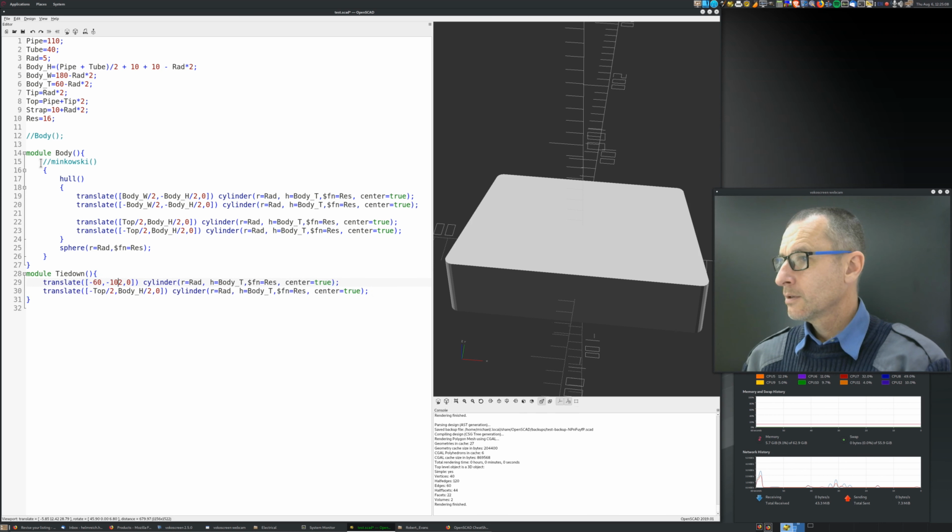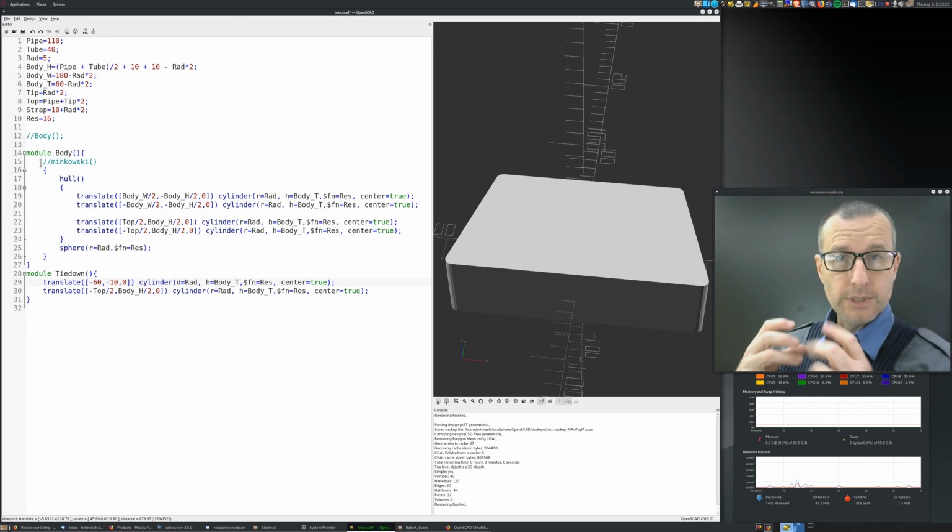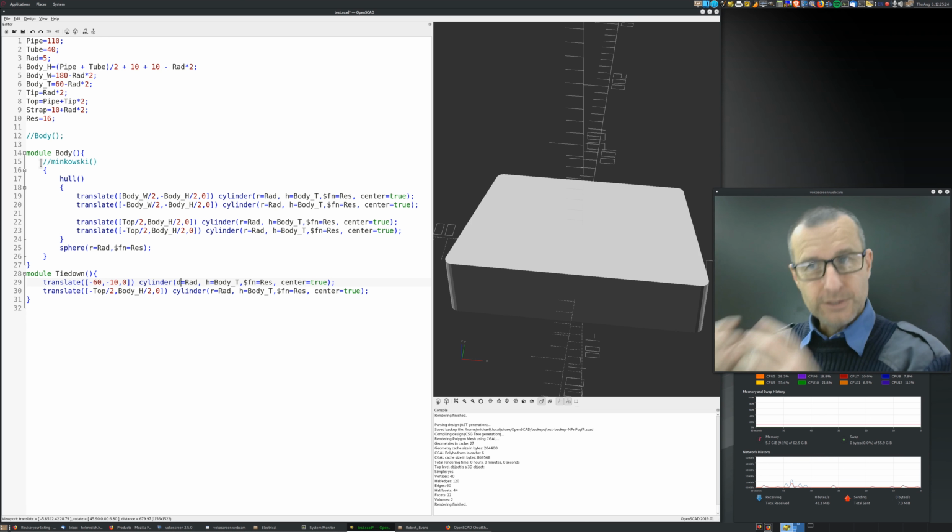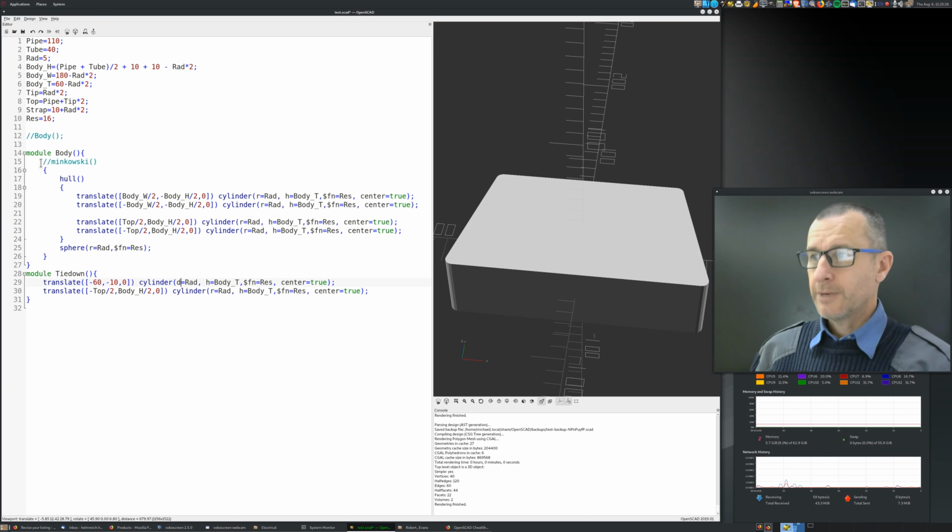And the radius is going to be, no, it's actually the diameter that is going to be the strap. So I'll change that to D, because we're going to use the cylinder using the D parameter instead of the R parameter, so the diameter parameter instead of the radius parameter.